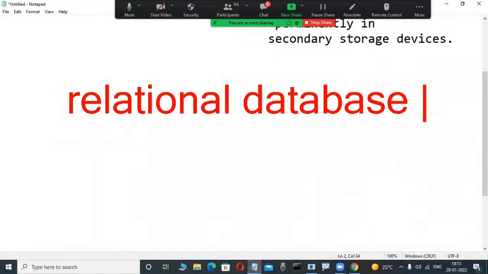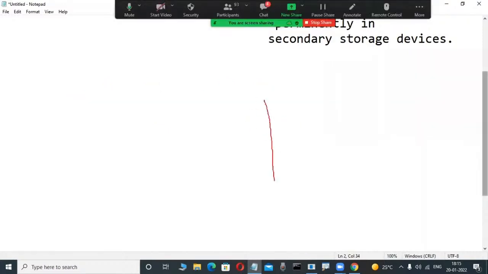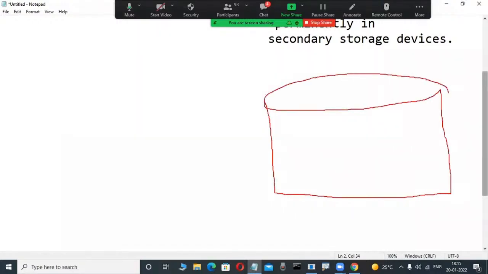What are relational databases? We will learn in the future, don't worry. These databases store a structured collection of data. Suppose I'm installing Oracle software in my system; I will tell you about the installation later. Once we install Oracle software, some place is created in the hard disk. This is a relational database product, that's why we are storing a structured collection of data.